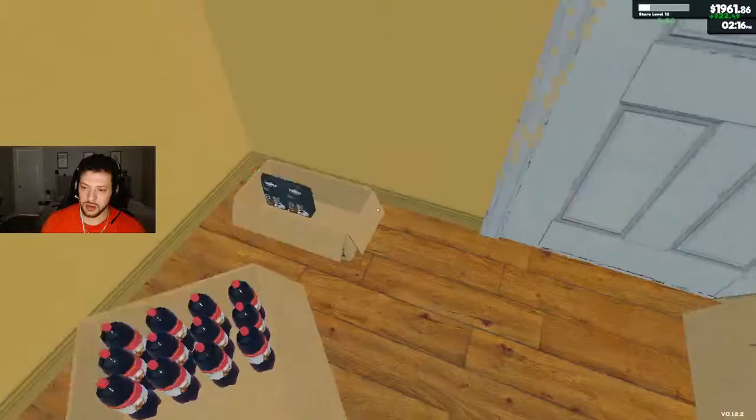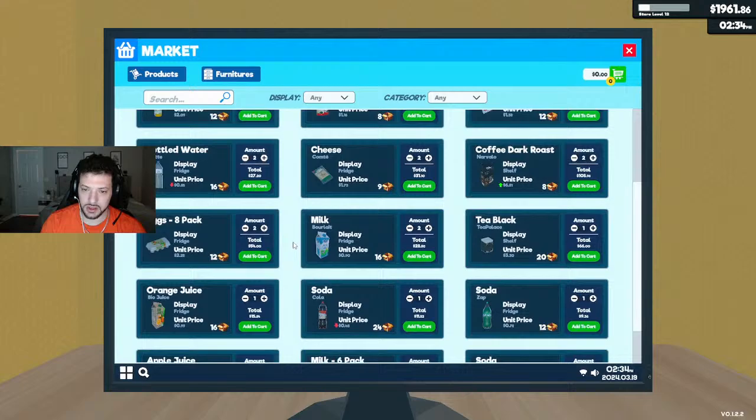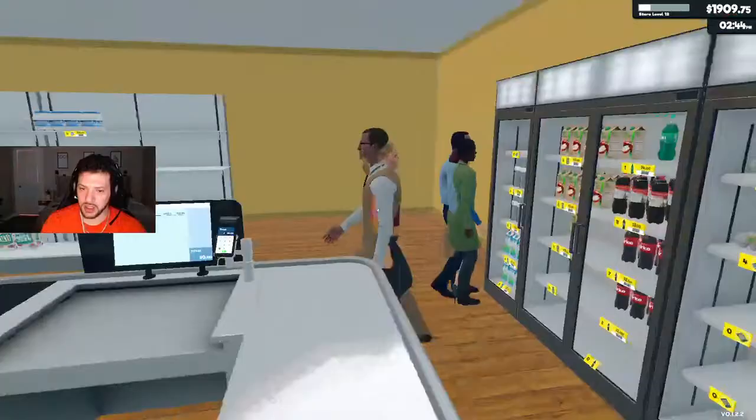What am I out of over here? Okay, we're getting low on oil. I'm gonna buy 2 boxes of oil. I don't know what they're tripping about over here, dude. 2 boxes of oil. Boom, boom, boom. I think we're doing pretty good, though. We're almost at 2 grand.